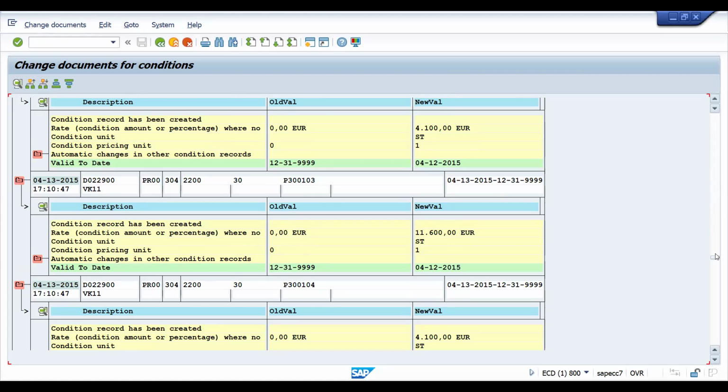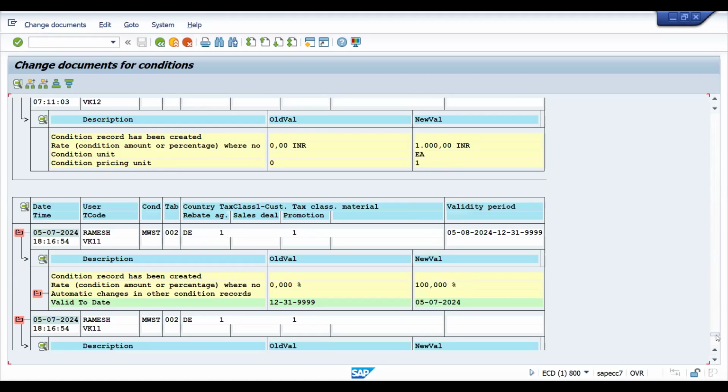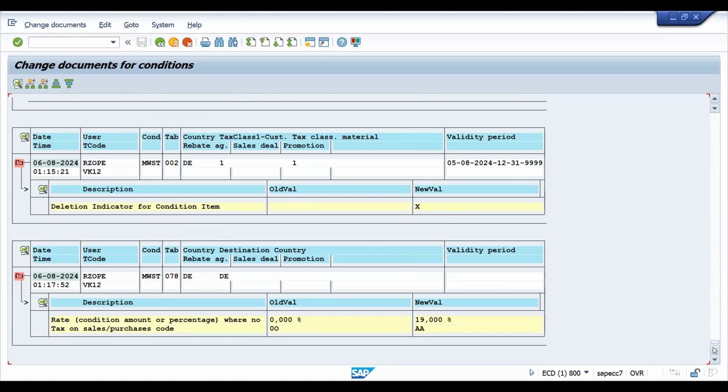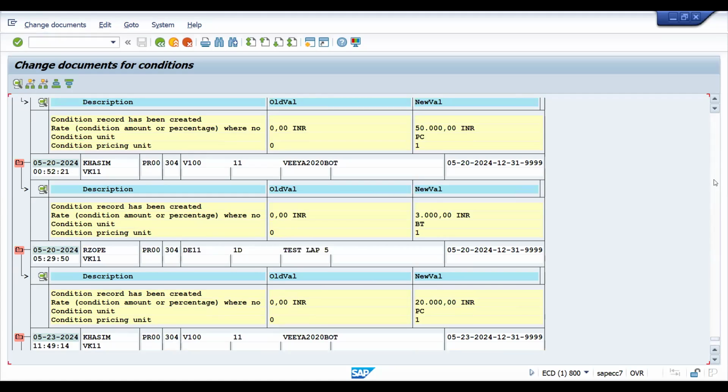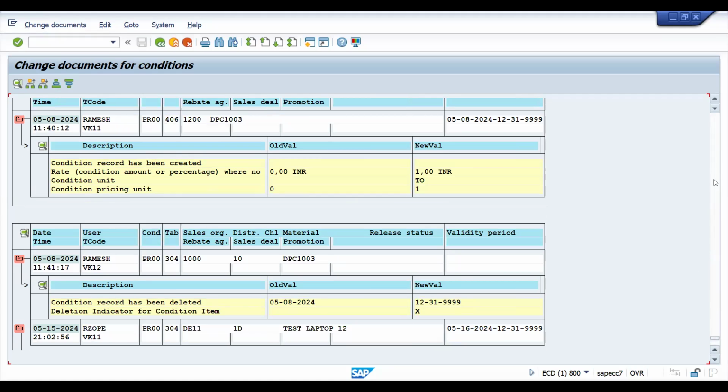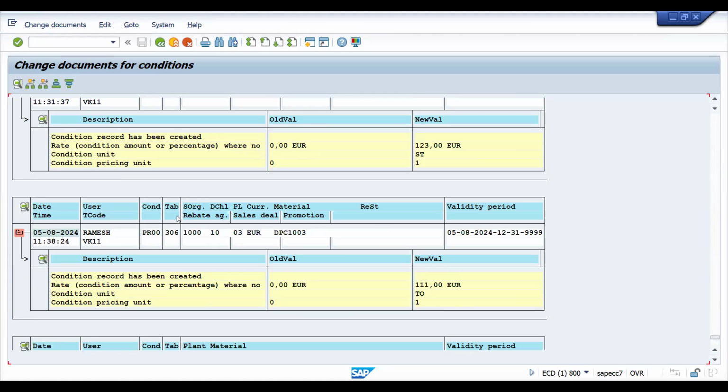Let's go below. You can look at MWST; these are the MWST tax record changes. I didn't find K0005, only MWST and PR00. Probably there are no active condition records maintained for K0005. This is how you can find it.